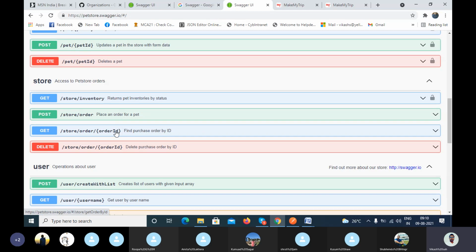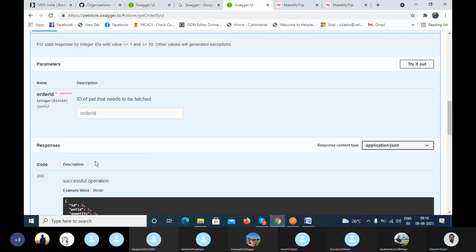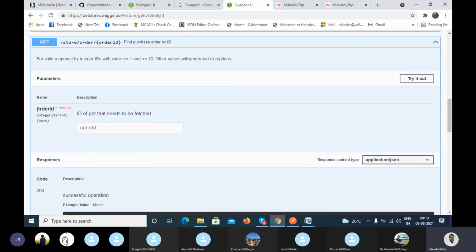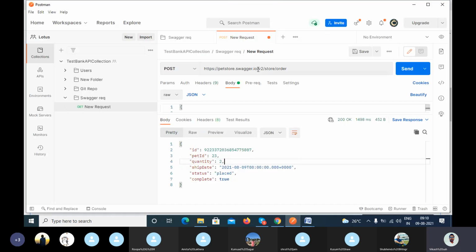Now I want to get the order by order ID. Can you see the description here? It says order ID is mandatory, right? So guys, quickly tell me how I can map this requirement. Let's give a proper name to this particular request.